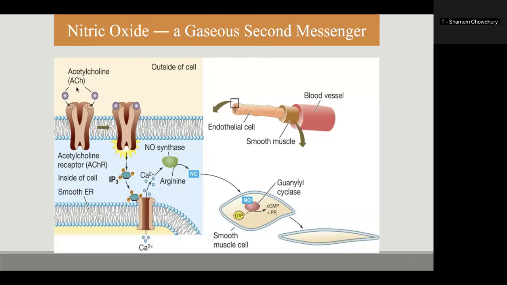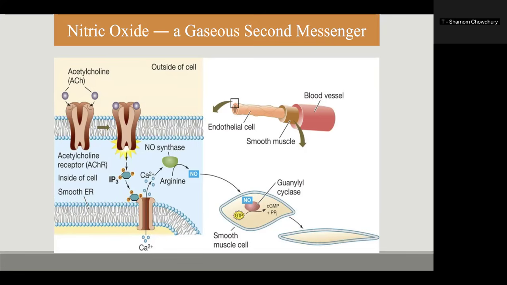So in this case, you have acetylcholine. Acetylcholine activates a G protein dependent IP3 DAG transduction system in endothelial cells. So here acetylcholine binds. You can't see the G protein here, but there's a G protein that then activates IP3. What IP3 does is that it makes sure calcium can bind to this calcium channel, makes sure calcium can go inside the cell. Calcium can then bind to nitric oxide synthase, and what nitric oxide does is that it stimulates production of cGMP in your smooth muscle cells, which then relaxes it.